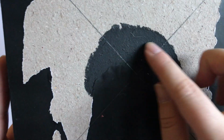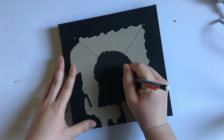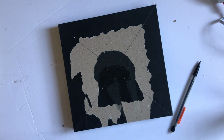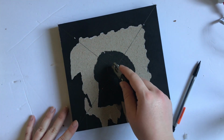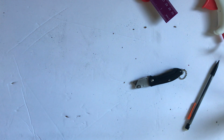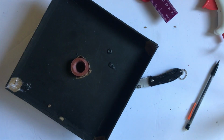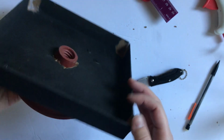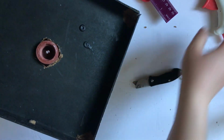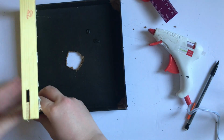I know it's kind of difficult to see, but you can kind of see where the circle is supposed to be there. So then I took a box cutter, a scissors, lots of different things, and tried to cut out that hole, and it was difficult. This is some good thick quality material that they use for this sign. And yeah, it took a little bit, but eventually I got a hole cut through the sign. As you can see, the top part of the plunger fits through it, no problem, and we will set that aside for later.